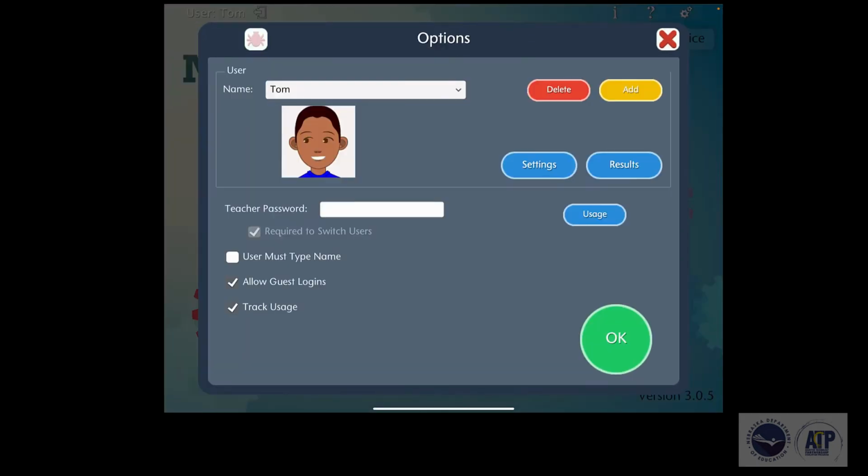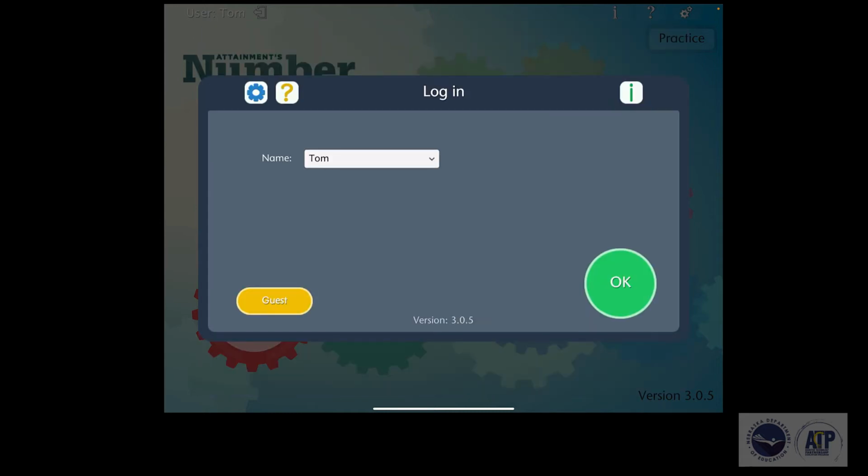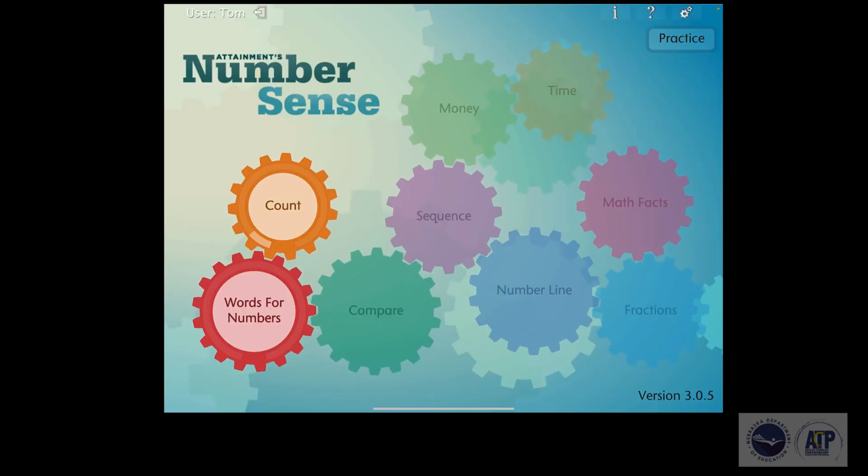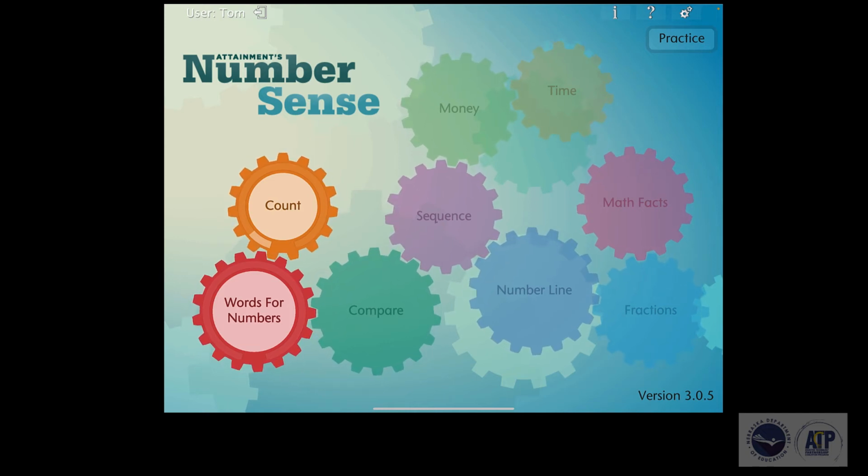And we'll go into here. So let's go back out even further. I can actually set up multiple students if I want to, and then a student can select from in here. So I'm just going to go OK. So this is what the student would see. You'll see that it's all those different areas that I want to work on. You'll notice that there are some that are grayed out, and the reason they're grayed out is I haven't selected the student to work on that skill.